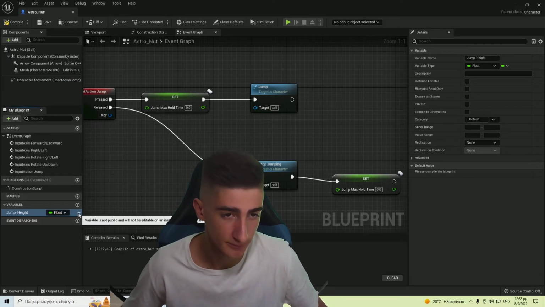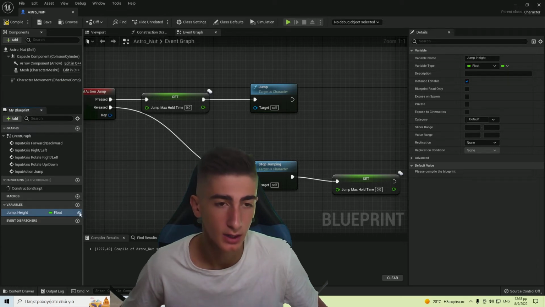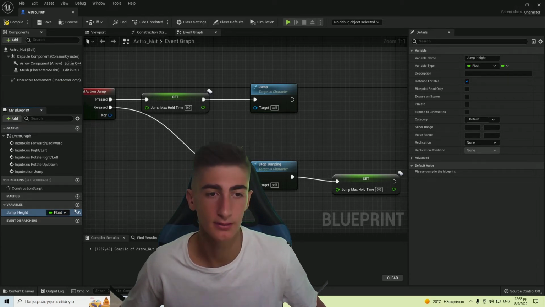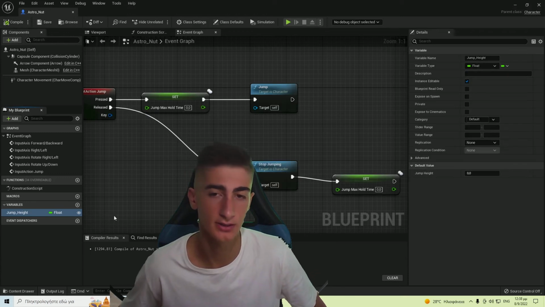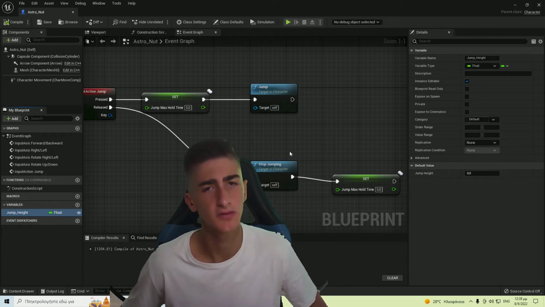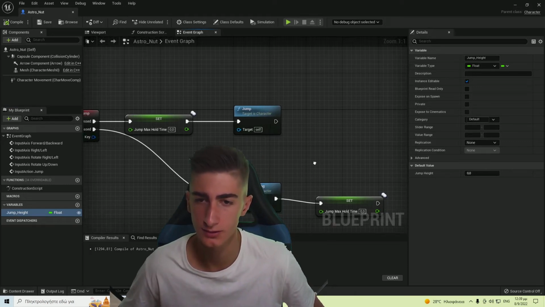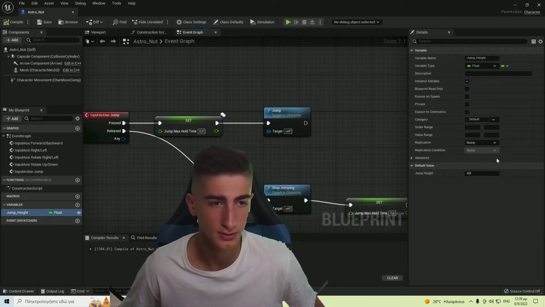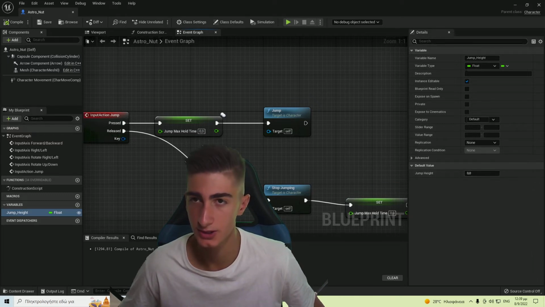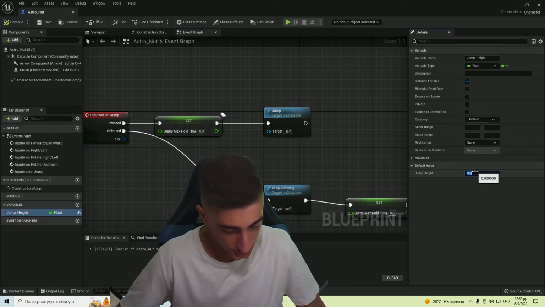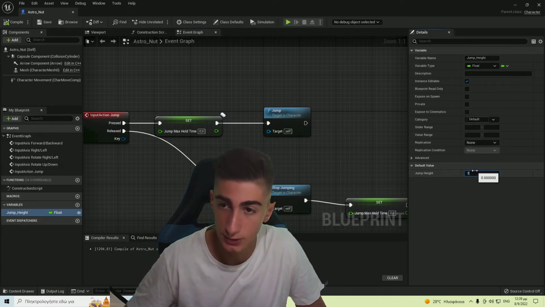Then click that eye symbol, and that means that in the editor you can just edit it. It's not going to harm you. If you don't want that, you can obviously not do it. Once you compile the blueprint, you are going to see the details tab here, and you can change the variable's value. So let's set it to 2.